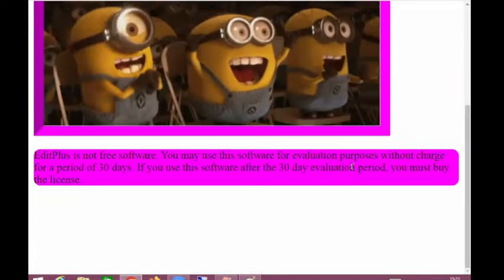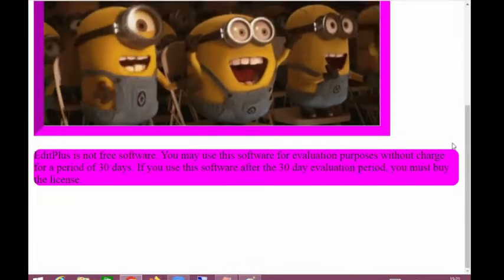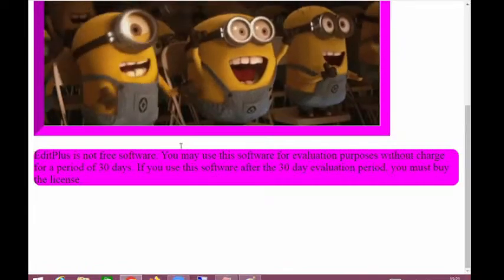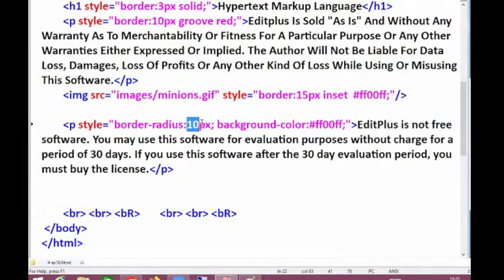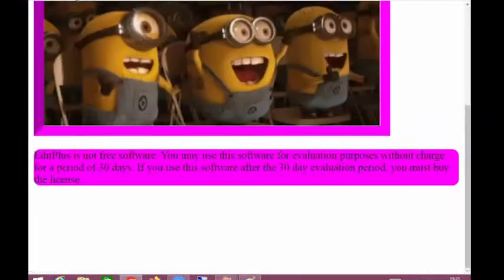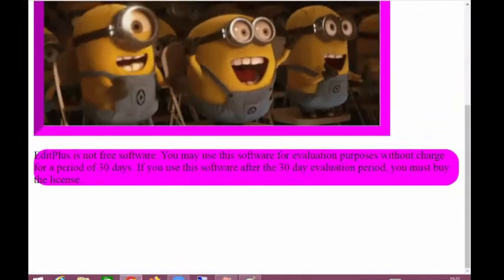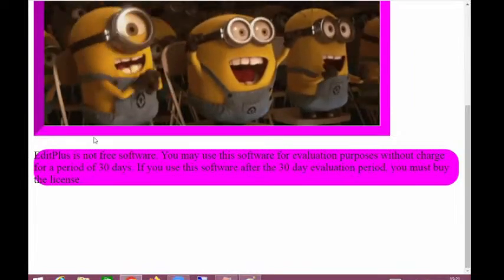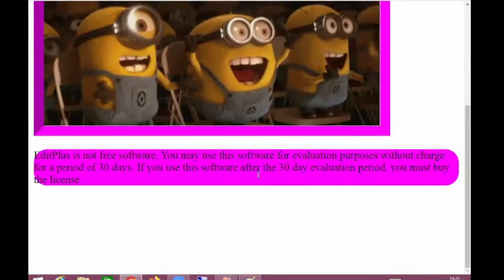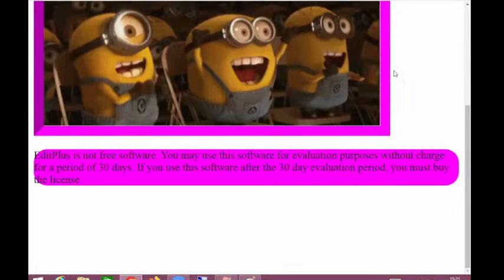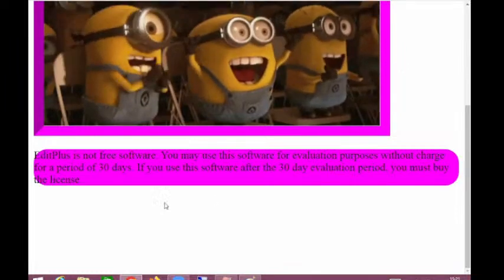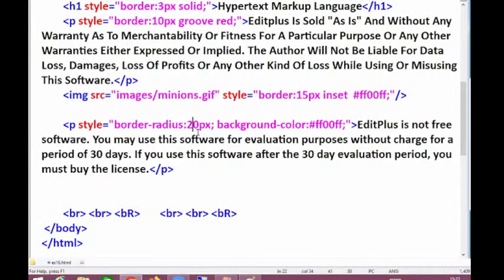I can't do anything. So the edges are available. See that one. The corner cutting is clearly available. But I'm using a very small amount, 10 pixels. So maybe it's displaying lightly. We can increase it to 20 pixels. Observe. The clear cutting is available. So that is the background color cutting.